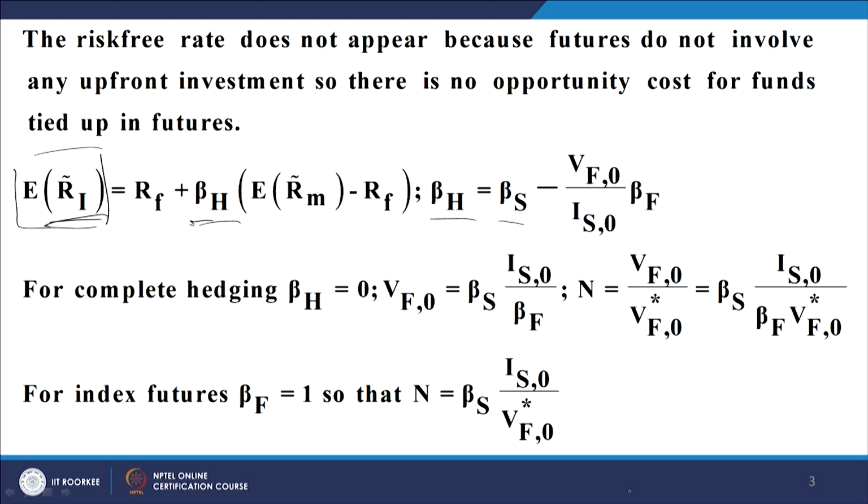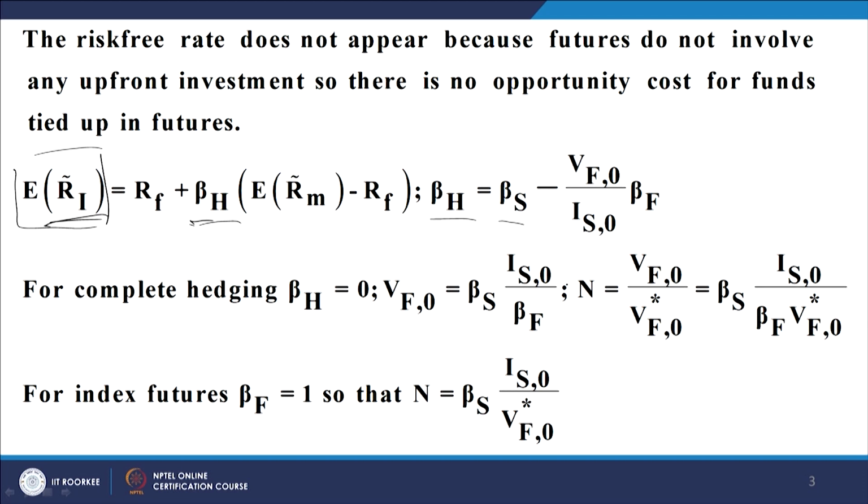And now, if you want a perfect hedge or the best possible hedge, the complete systematic risk should vanish. This complete systematic risk will vanish only when beta h is equal to 0, beta of the hedge position is 0, and that gives us an expression for our futures exposure that we need to make in order to achieve hedging of our cash position, and that works out to beta s into the value of the spot position divided by beta f. Beta f, as I mentioned earlier, will be taken as 1 in most cases, but for the moment let it remain.